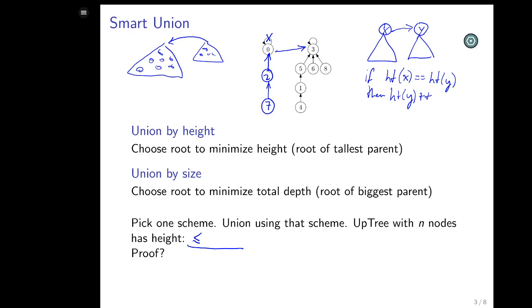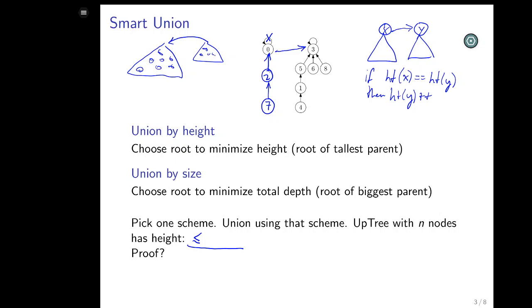But n is the amount of nodes after you union two together. N is the number of nodes that are in the tree. Yeah, and the thing that you know is that that tree was produced by performing union by height. When you're building the tree by doing union by height, are you just unioning your existing tree and then one more node, or could there be another tree that you build over here? Yeah, it could be another tree, it could be a single node, it could be whatever.